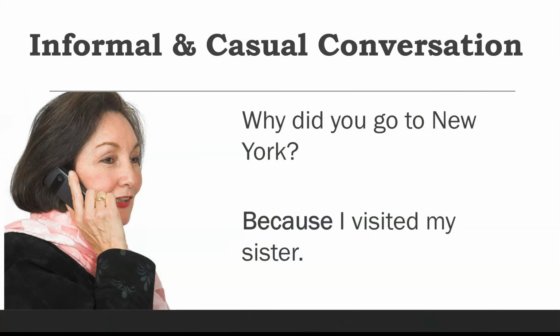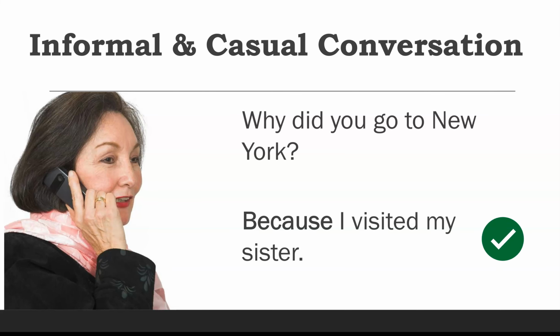Here's a good example. We have a woman talking on the phone, right? That's casual. Maybe she's talking to her friend or her sister. Or maybe not her sister, maybe somebody else like a neighbor, right? So if you have informal and casual conversations, you can start with because. For example, why did you go to New York? Because I visited my sister. Okay, so this is much faster, it's more informal, and it's just easier to use. Okay, so it's not necessary to repeat everything.